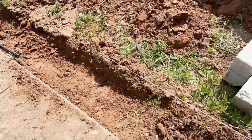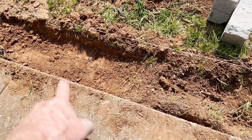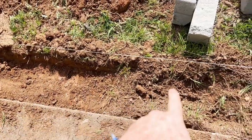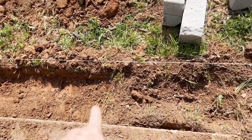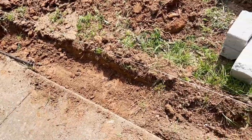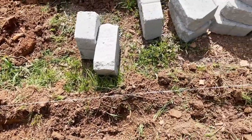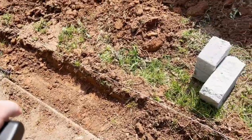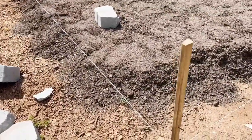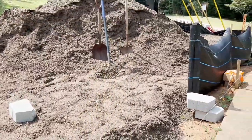The upper trench is underway. I really want to set the level so I can get the blocks level to come up to that string, so I know how to dig the rest of it in relation to that string and get it fairly level so I can get the fabric and stone in. This area here I want to be about one block above the sidewalk — two blocks total, one block underground. I really tapered down on the angle of this otherwise it's too much material.